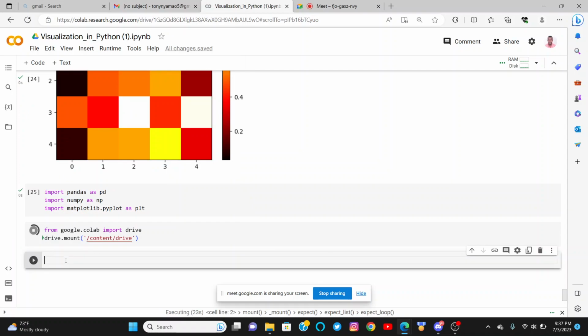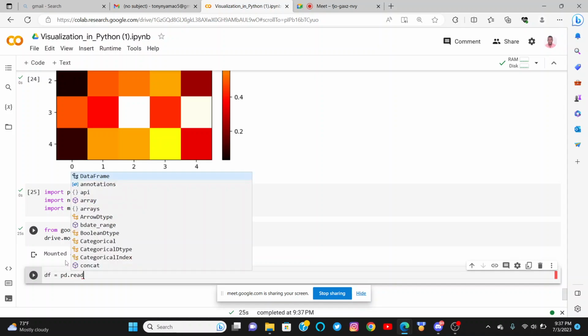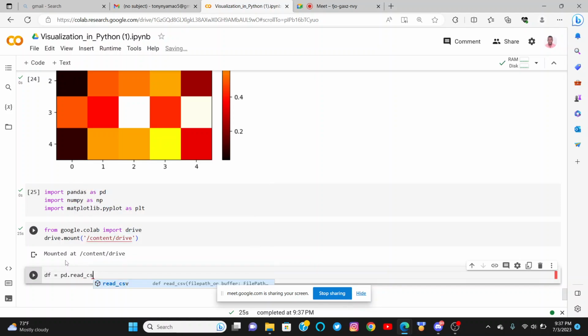After allowing, I always opt to convert it directly into a data frame. So df equals pd.read_csv. Now you have to define which kind of file you're reading, by _csv. It can be _excel, or XLS, it depends.